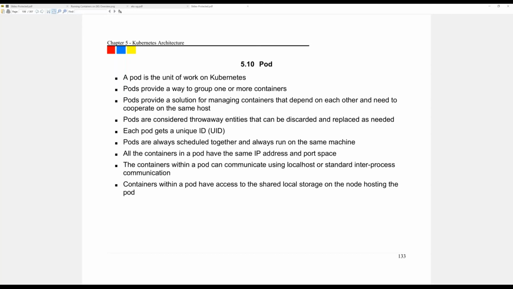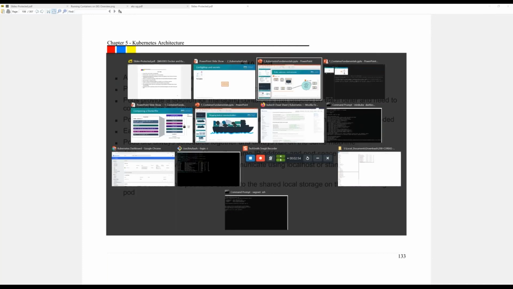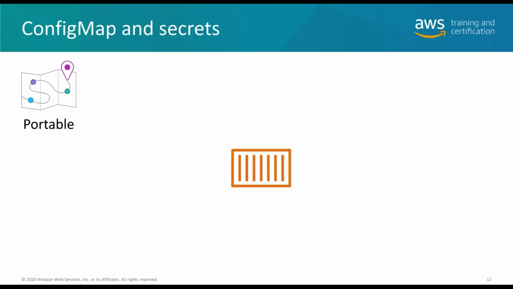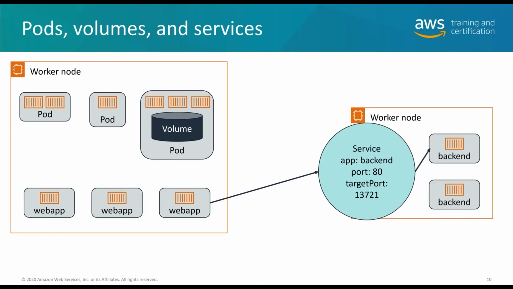So by the way, once you're inside of a pod, once you have access to a pod itself, you actually have the ability to communicate to any container that's inside that pod. This is why you have one application container inside of a pod, and you might also have security and operational containers inside of a pod. So if we go back to the visual that we were looking at before, you could actually have, as you can see here underneath that volume pod right there, multiple containers in that pod.